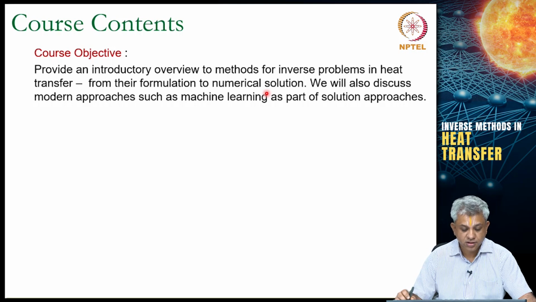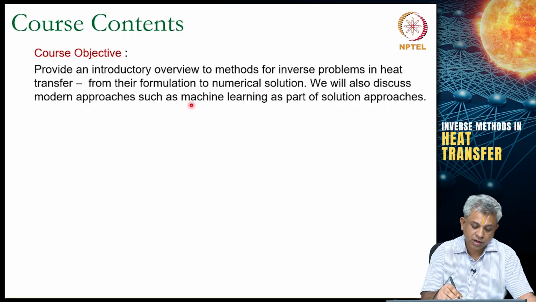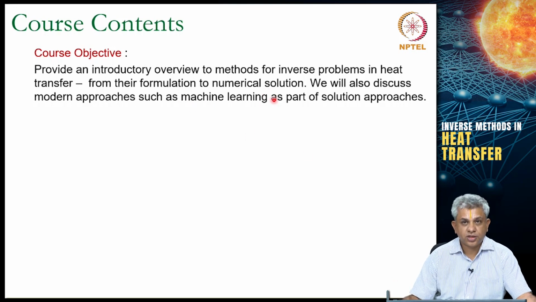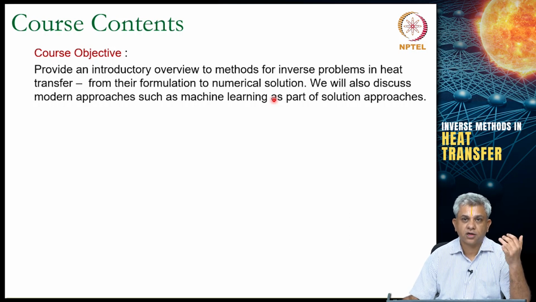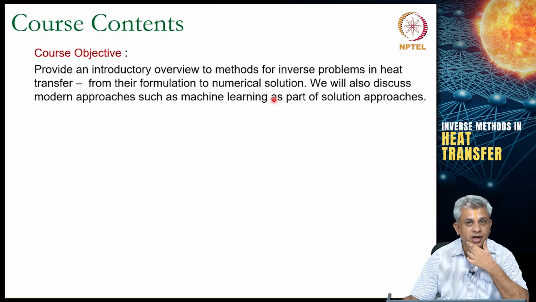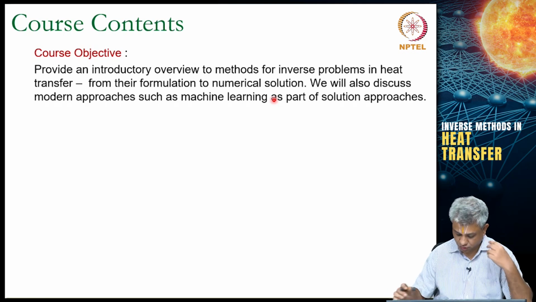Now, an important new component of this course, which you might not find in similar courses elsewhere currently in the world, is a component on machine learning. Machine learning, as most of you would know, has now started invading many portions of science and engineering. In inverse problems, machine learning does have some history, but there are some modern approaches that have come up over the last couple of years known as physics informed approaches. So, we will look at those too towards the end of this course.